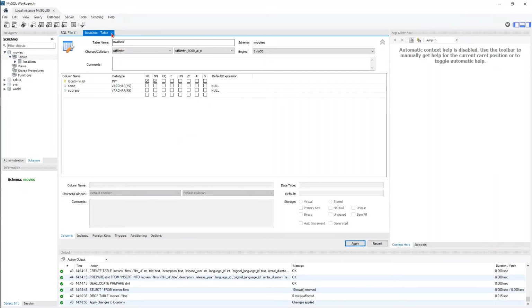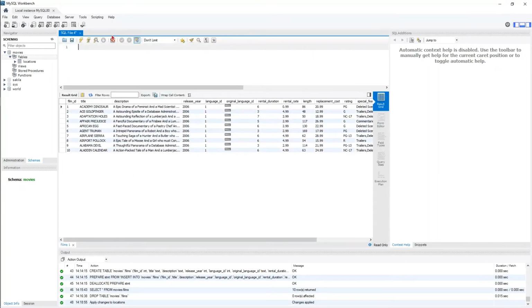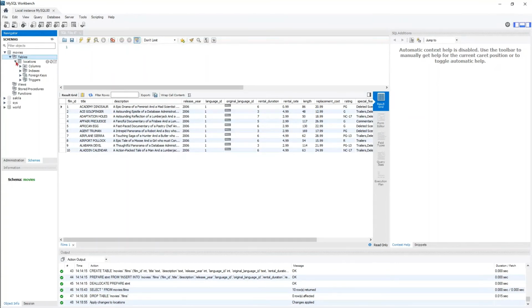Now we can close this, and we can go to our locations table, and we see here that we have a table with defined columns. The locations ID, which is misspelled, the name, and the address.